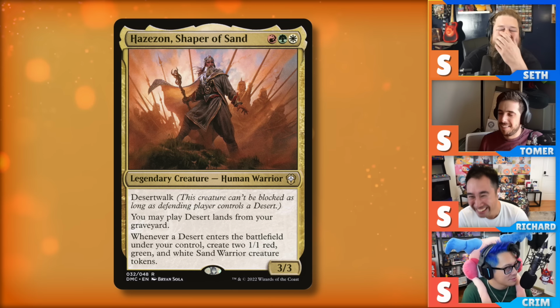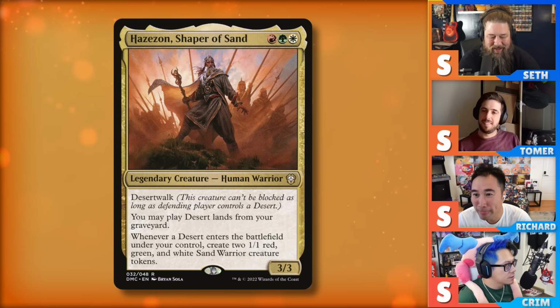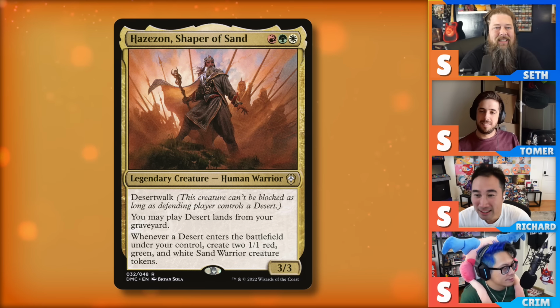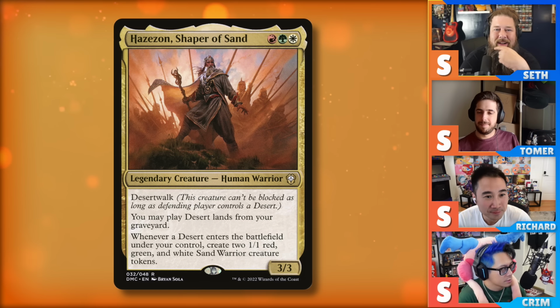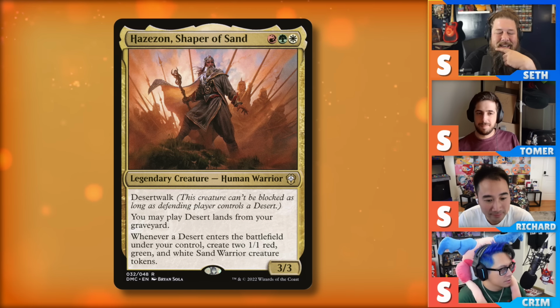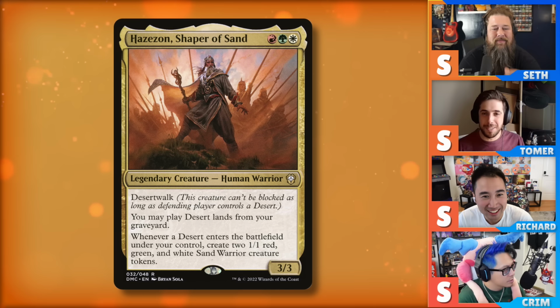I think I agree with Richard to some extent, but I would rather see them redo some of the payoffs too. I think that's an easier fix. You just don't need cards like Tatyova that just reward you for doing the thing your deck was going to do anyway. So I would minimize those kinds of cards, but lands are busted.